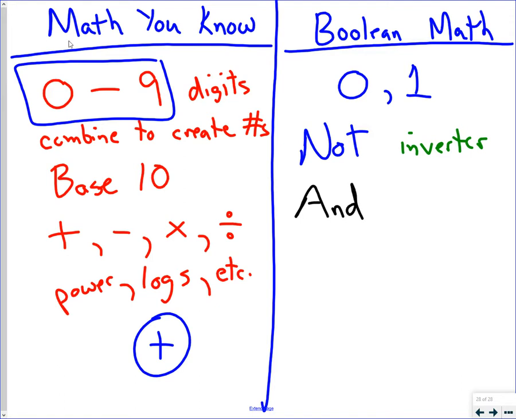Okay, now, here's one I know you've seen before. And. Okay, go back to the system you know. What's 1 plus 1? 2. Let's move over to this system. What's 1 and 1? Keep in mind, there's only one answer you can give me. Well, there's 2 answers you can give me. It's a two-state system. What's 1 and 1? What's 1 and 0? We're confused. What's 0 and 0? Okay, how many different combinations can we have? 1 and 1, 0 and 0, 1 and 0, 0 and 1. But that's really kind of the same thing, right? That's like saying what's 2 plus 1 and what's 1 plus 2. Okay, so we've got to work on that one.